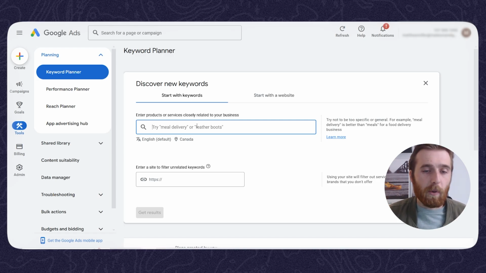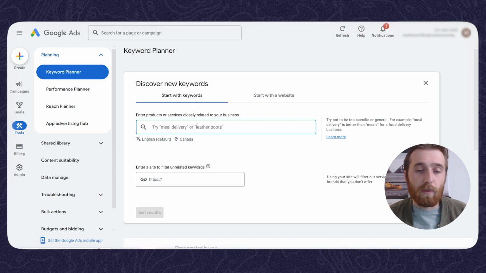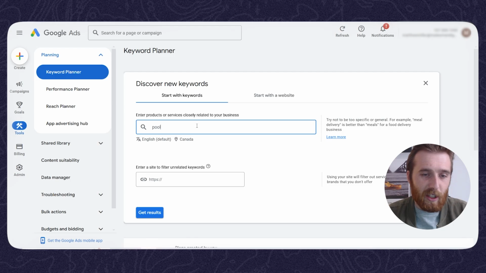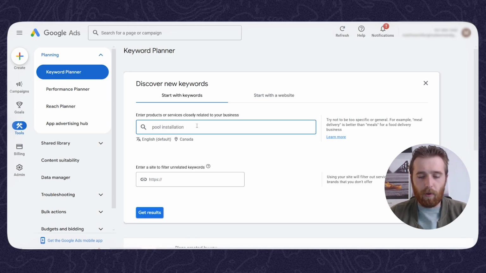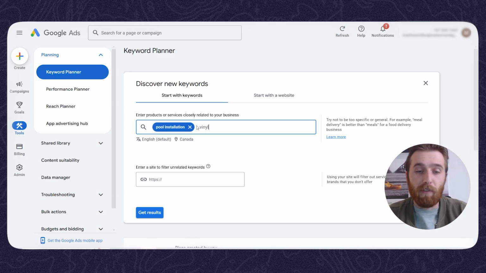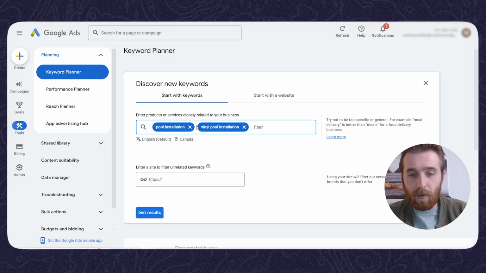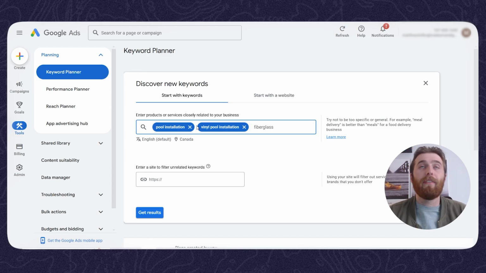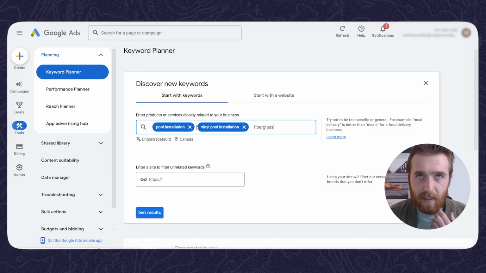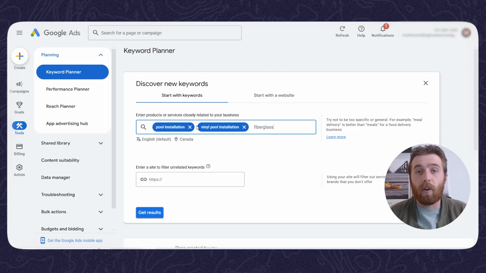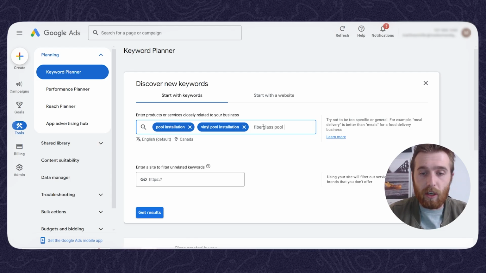So I would create a plan of your top services or top products, target them, and then figure out, okay, what keywords are we going to go after? So for this example, I'm going to use pool installation. I love doing pool installation campaigns. And what types of pool installation might be another part of this? So maybe it's vinyl pool installation, fiberglass pool installation, and this could be, for example, fencing installation and different types of fencing. This could be HVAC, where you're installing brand new HVAC systems. And as you can see here, I'm doing fiberglass pool installation, vinyl pool installation, and general pool installation.